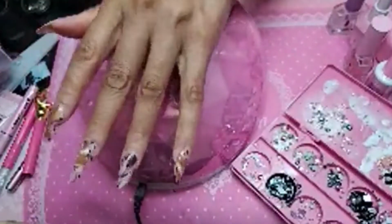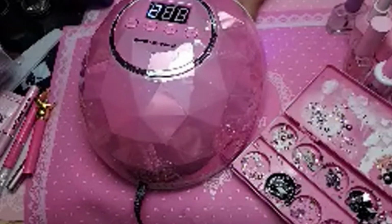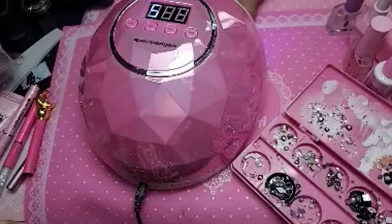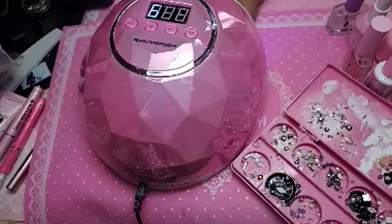Bake that. They have videos on how to do that, but I personally just like to take them off and do a new set. Soak off and reapply, or just file off and reapply.